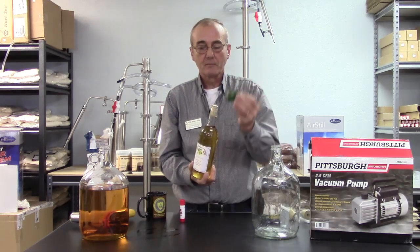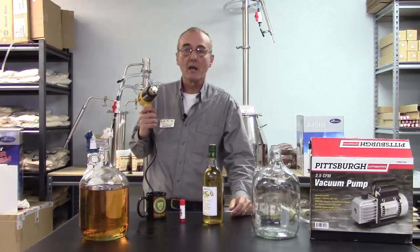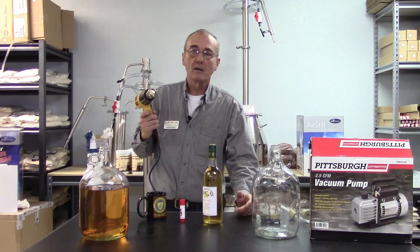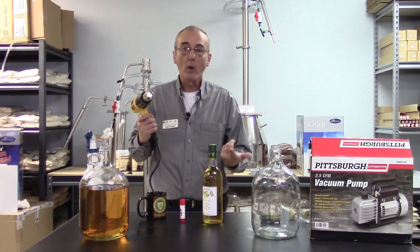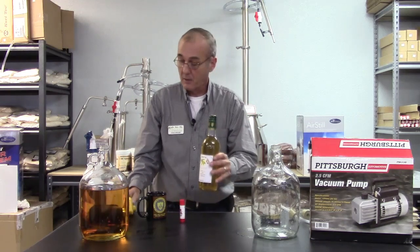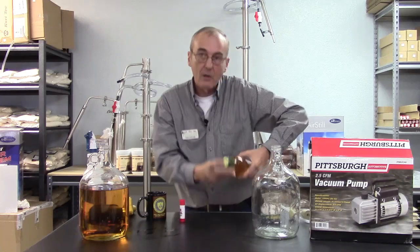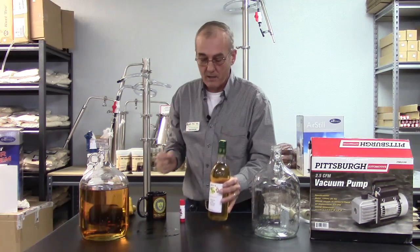These are dirt cheap. You place one on top of the bottle, get a heat gun. Some people use a hair dryer, but a hair dryer works. Boiling water will work. You hold it on there with a little piece of, matter of fact, you put a piece of coat hanger on there, and you dip the whole bottle into the boiling water, and immediately it sucks up right to the bottle.